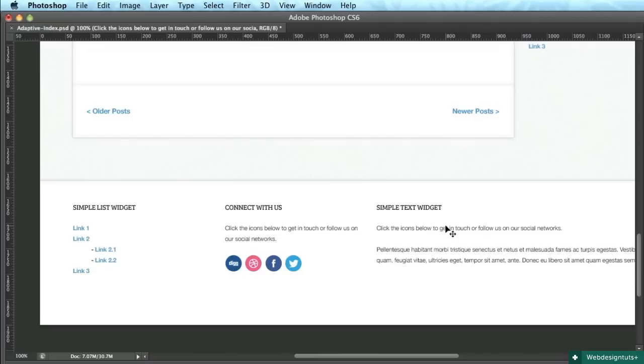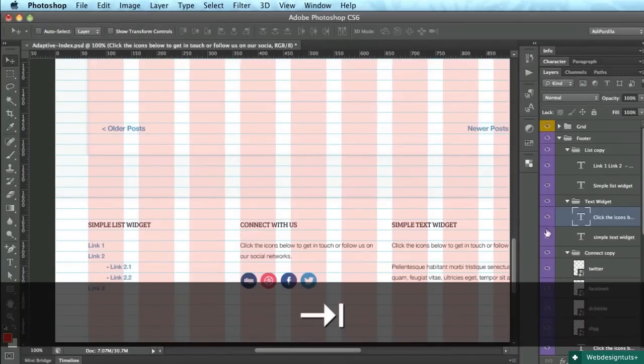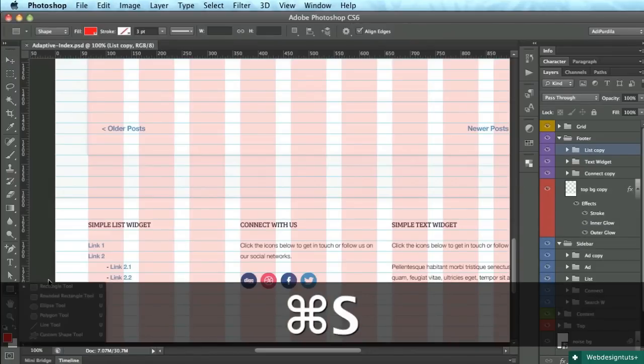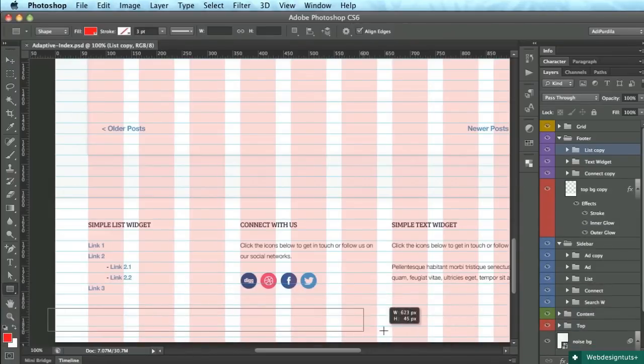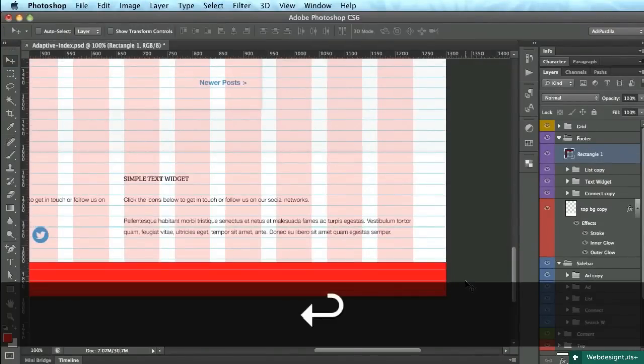The very last thing, and we are done, is to add some copyright information at the bottom. So using the rectangle tool, I'm gonna draw a rectangle, something like this.